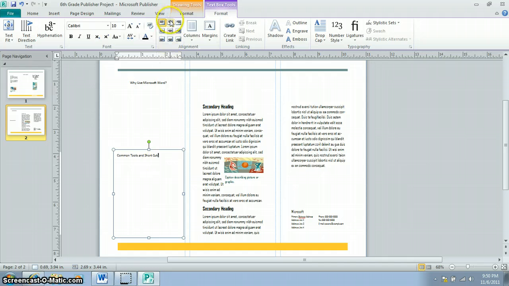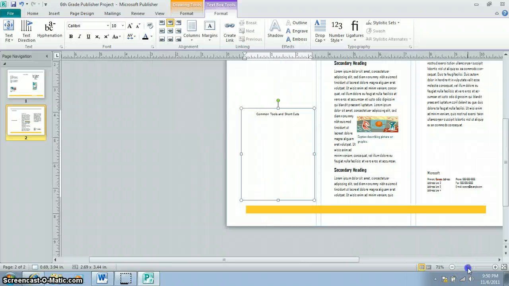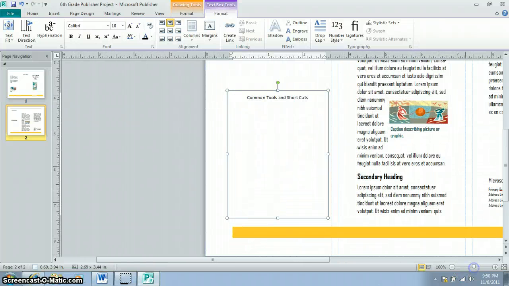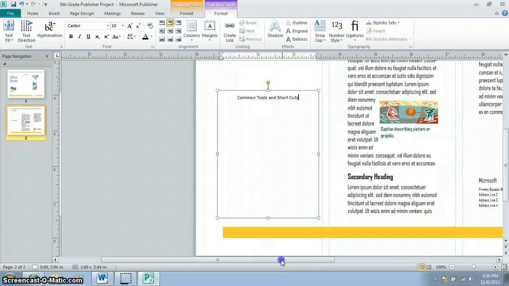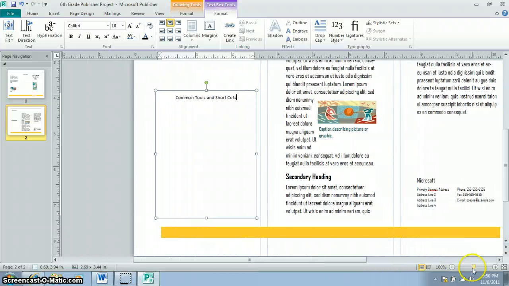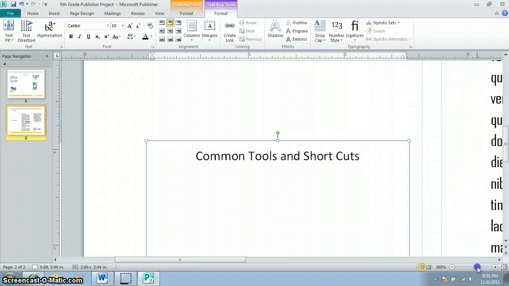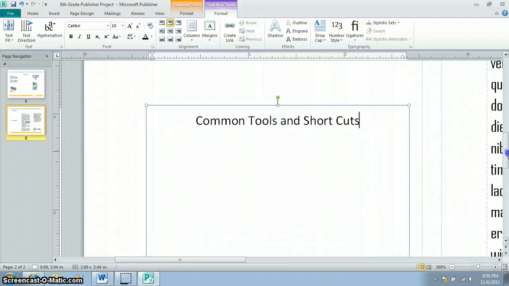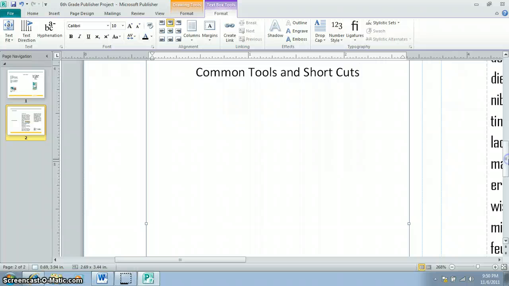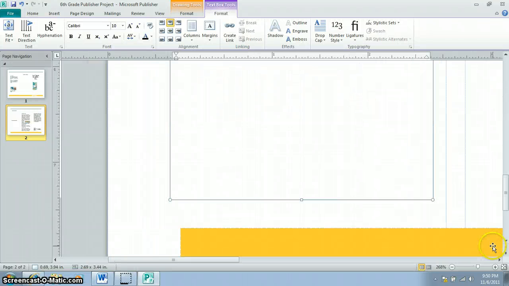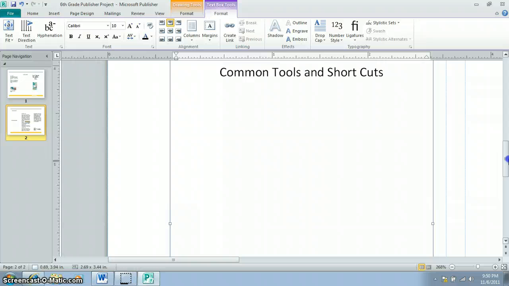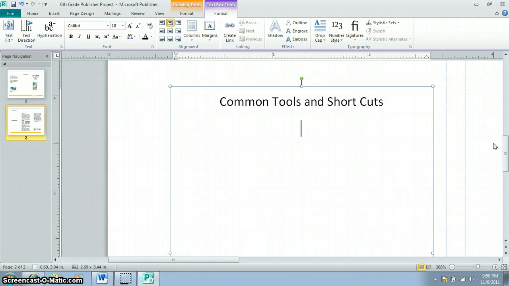Okay, again, we'll put that in the center, and I will make this a little bit larger for you to be able to see. Okay, and you can adjust yours however you want to. Now keep in mind that when we change the view like this, we don't change the font size. Okay, we have it in the center. We're going to go up here and we're going to click Left Align.